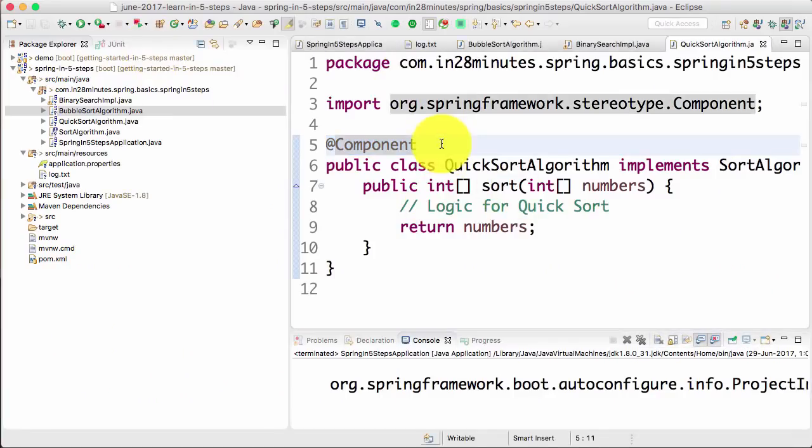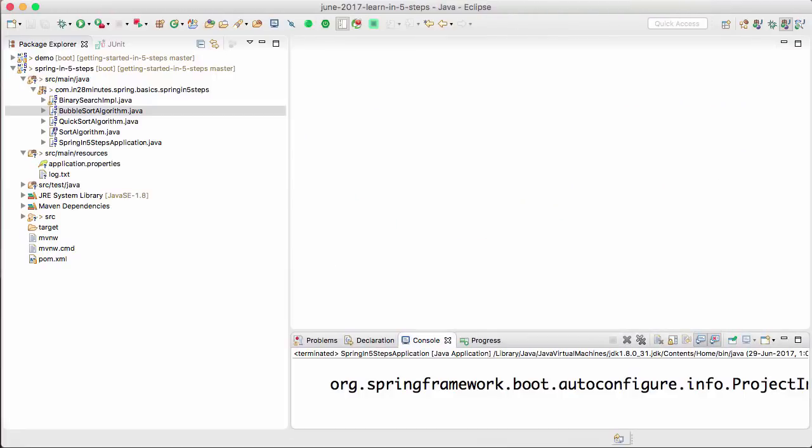Whenever you have any problems of the type a bean is not found or multiple beans are found, see if you have used the right combination of @Component, @Autowired, and @Primary. Those are the important things you would need to know to be able to troubleshoot any problem with Spring Framework. So in this step, we looked at @Primary and also a few troubleshooting tips related to solving Spring context issues. Until the next step, bye-bye.